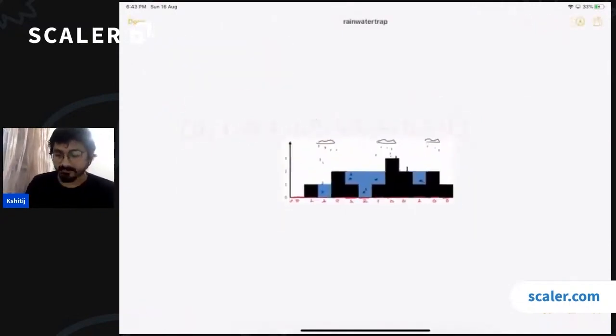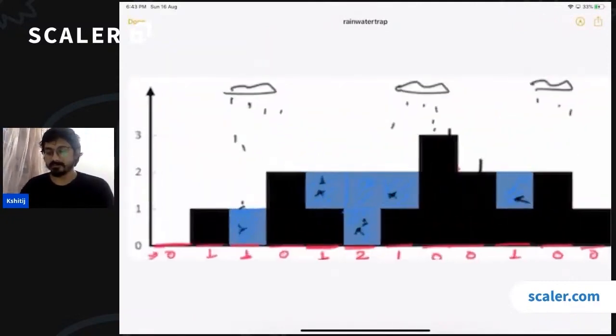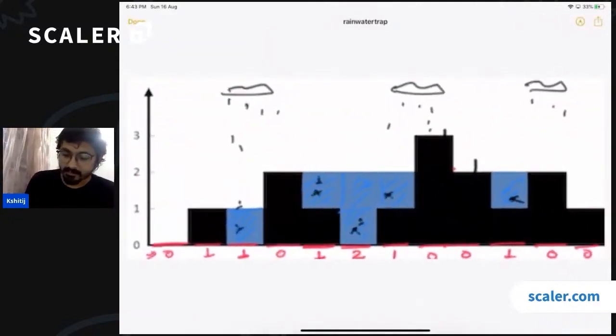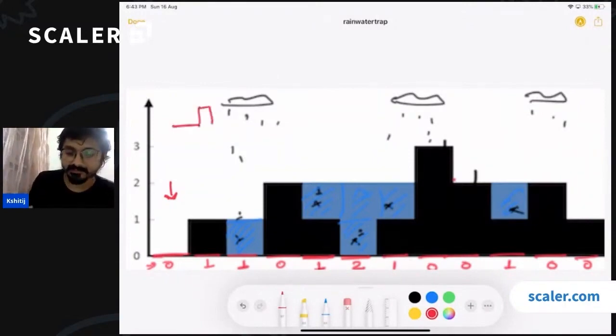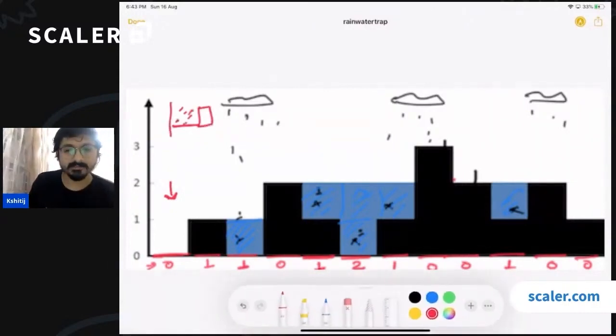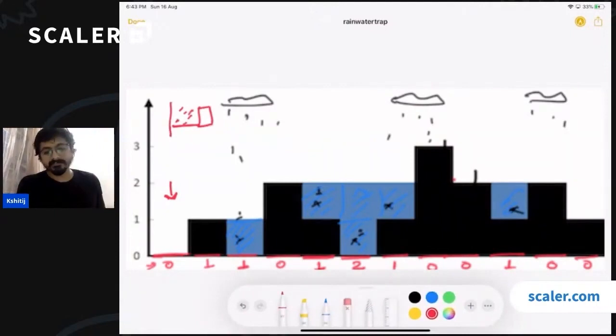Again, let's make some more observations here. We have seen that the amount trapped above this bar is 0. Why is this amount 0? Why is it not non-zero? Why is this bar not able to trap any amount of water above it? Simple reason is that there is nothing on the left side to hold the water, right? There is something on the right side, but if the water falls here, there is nothing on the left to hold it, right? If there had been a bar on the left side, then you would be getting some water here, but there is nothing on the left side.